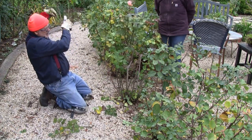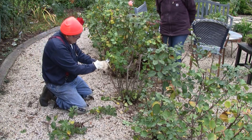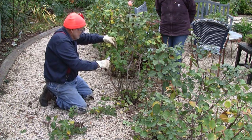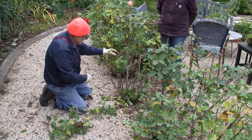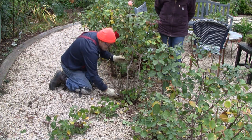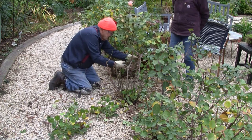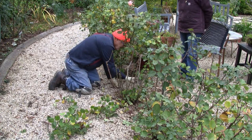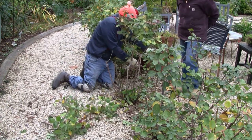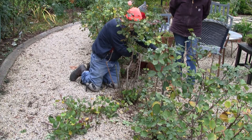See that growth, it was going toward the middle. And I'm pruning to avoid growth this way. I'm looking for buds that are going different ways because I don't want to send growth into the pathway. This one was crossing and kind of going the wrong way. This is all growth right there. And again, this right now is all tentative cuts, okay?